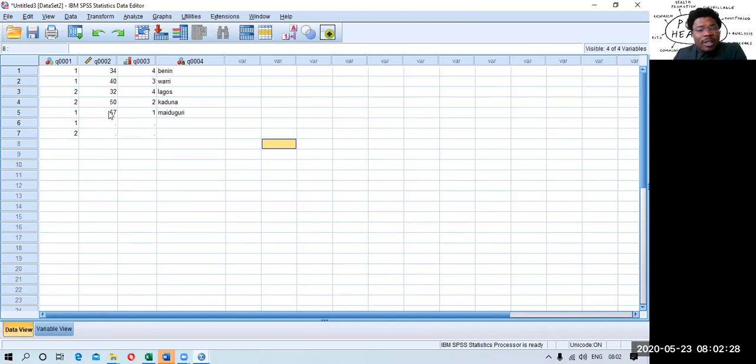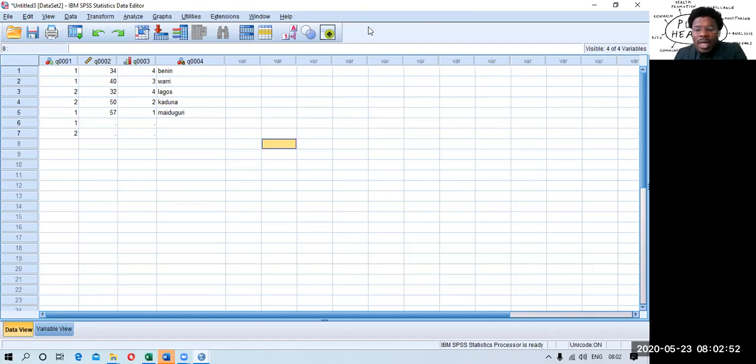So we're going to move over to the second segment of this tutorial, and that segment deals with how to do what we call data cleaning, how to do data transformation and other functions that you may need to do with your data already in SPSS.